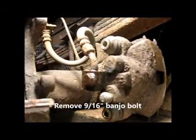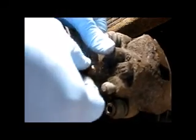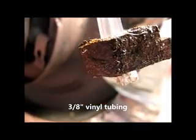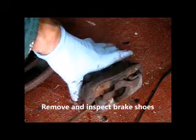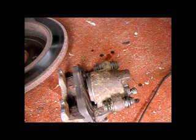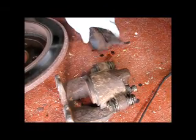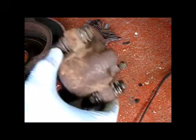Let's set it aside. Okay, let's remove this fitting now. I've got a little can down here to pick up brake fluid. To stop some of the loss of brake fluid, I just stuck a little piece of nylon hose tubing in there. There's a lot of meat left on these. We'll pull the inner one out now. So we'll take the caliper in for an exchange, and I'm going to do the other one too.